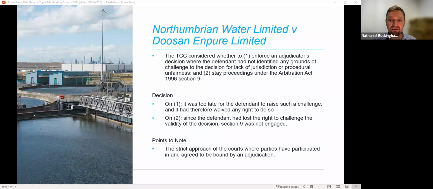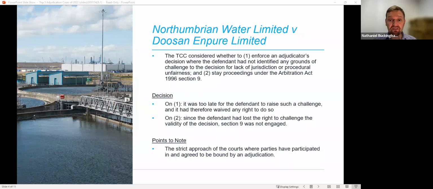General non-admissions and reservations as to jurisdiction were set out in the notice of dissatisfaction, but these were too vague to be effective. The contractor had accepted parts of the adjudication decision on the merits and did not identify any breach of the rules of natural justice or want of jurisdiction.